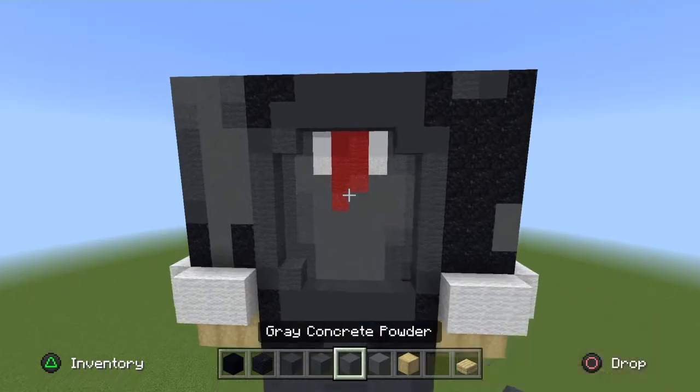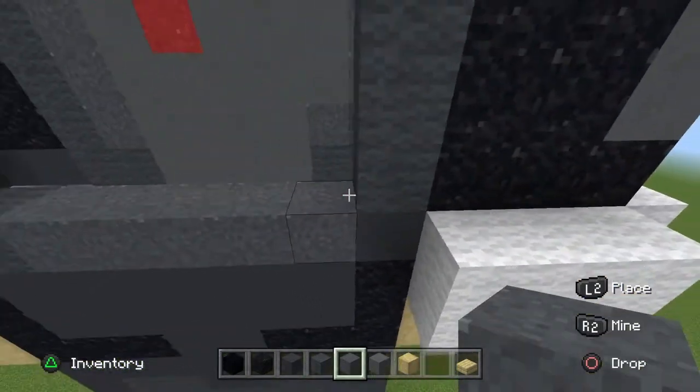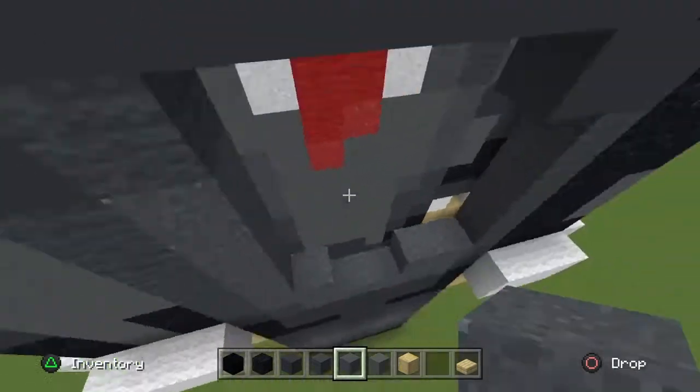Okay. Get your gray powder, and on the first row, fill it all the way across. On the far right and left side, go in 2 gray powder. And on the ends, go all the way up with the gray powder.